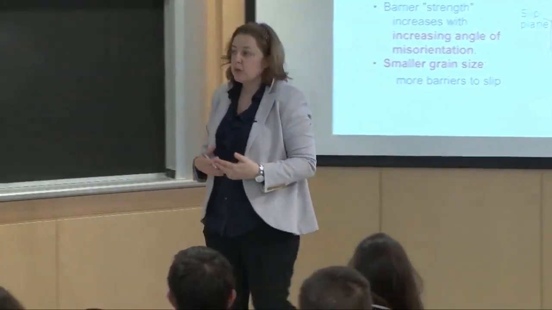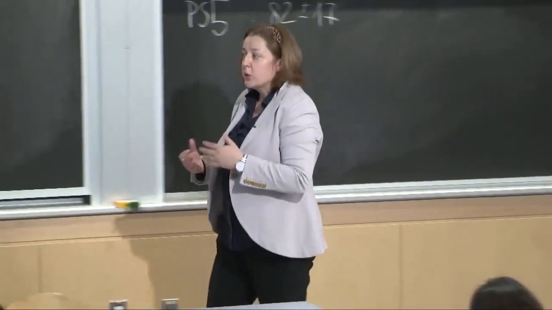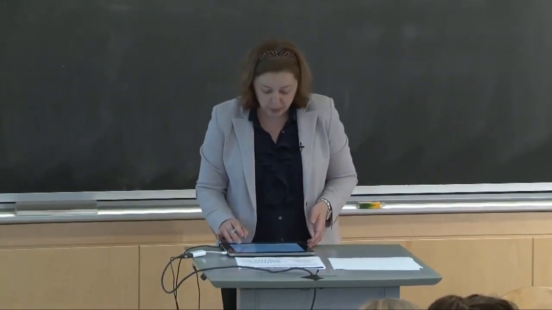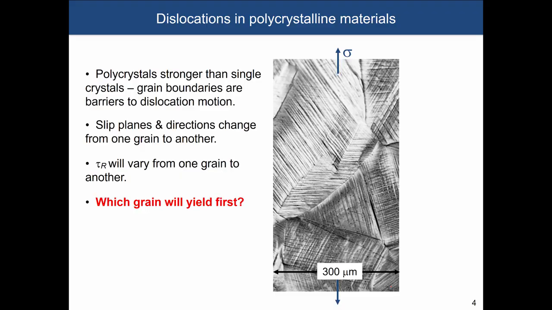So if you think about grain boundary engineering, you can either change or influence the angle or the size of the grain boundaries. If this is a typical polycrystalline material, these would be individual grains, right? These are individual grains, and the lines in between them are grain boundaries. And the lines within individual grains will be slip lines.